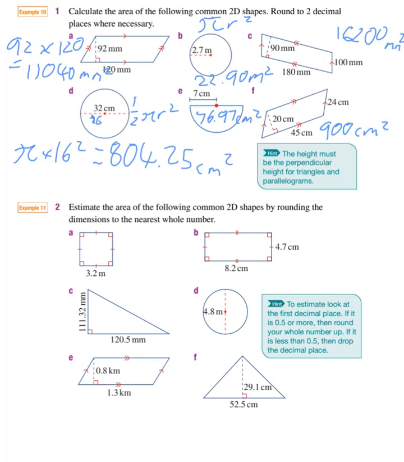Okay, so continuing on, when we get down to 2a, it says estimate, but I'm just going to give you the proper values because estimating is not going to be that useful when it actually comes to calculating proper areas. Like I can say that 3.2 times 3.2 is going to be 9 and point something, but we might as well just work it out properly. It's going to be 3.2 squared, and that will get you 10.24 meters squared. Same goes here, length times height, 8.2 times 4.7, and you should get 38.54 centimeters squared.